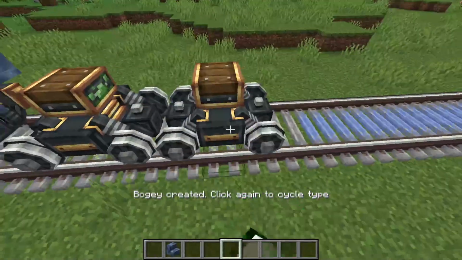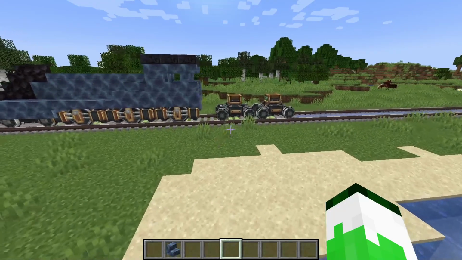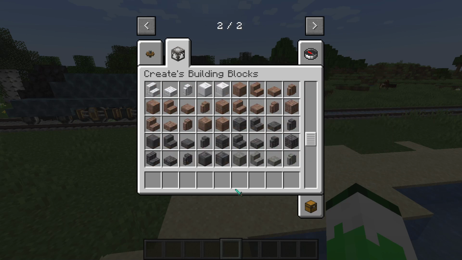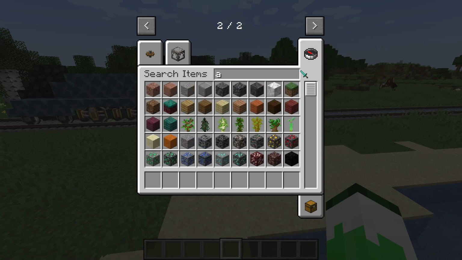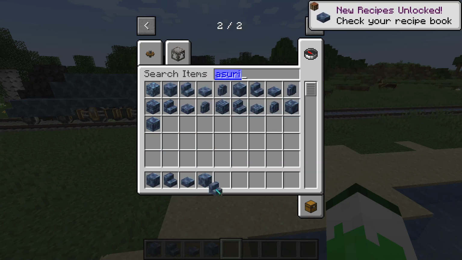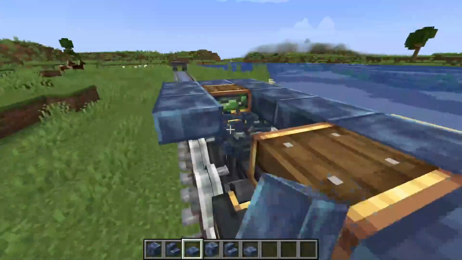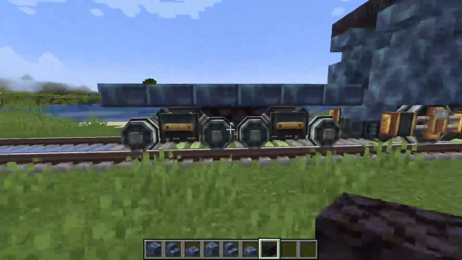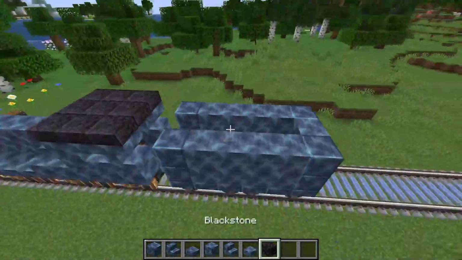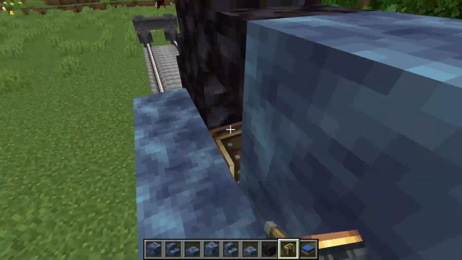Next is our tender. Now, the tender has a 4-4 configuration, which is 4 wheels. And because this engine is the size of Utopia, I can actually make this not look bad. So we have Azurine as our main block. If I get the polished versions and the normal versions, I think I can come up with something. Come on now, there you go.